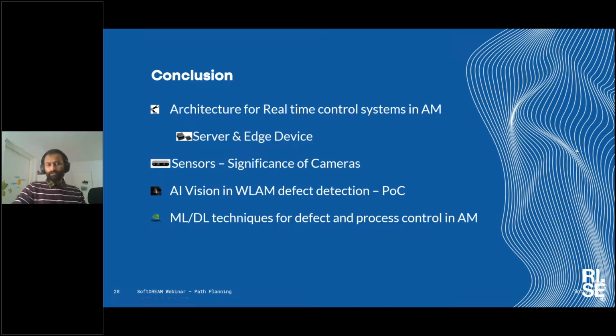And I have talked to you about the ways machine learning and deep learning techniques can be used. First, we should identify the defects, then deep learning is like replacing the operator, making the process more autonomous for defect and process control. This is a very, very huge area, and I think it's a very promising area for the future. We are happy to collaborate with anyone and take this forward, make the printing more autonomous, and take the operator out of the equation.